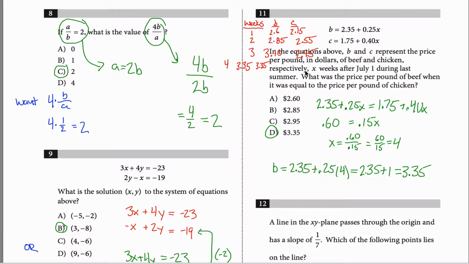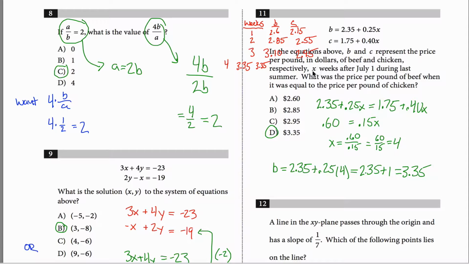Another way you could do it is just by listing out the weeks. Another way you could do it is guess and check. Well, it's going to happen at some point. Maybe I'll guess it happens after, I don't know, 5 weeks. Try plugging in a 5 into both of these equations. What you'll find is chicken costs more than beef. What that tells you is that your answer must be less than 5, because chicken started out cheaper, and so if now it's more expensive, that means those prices have already crossed.